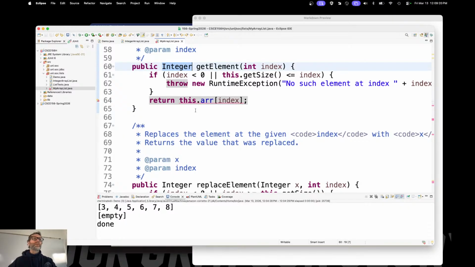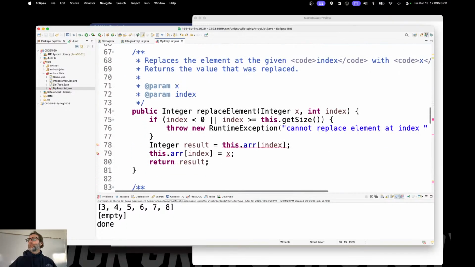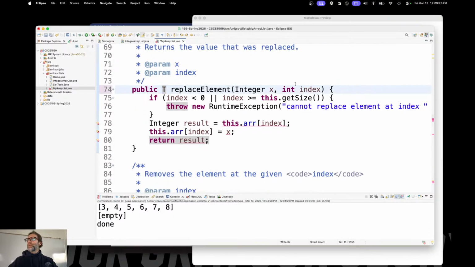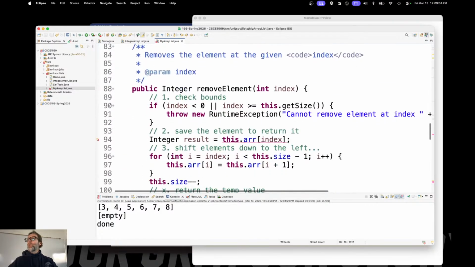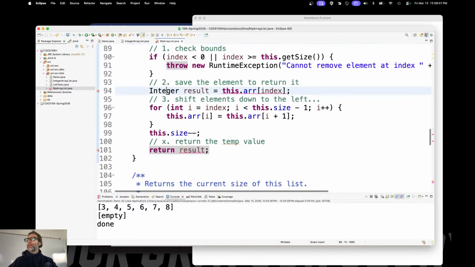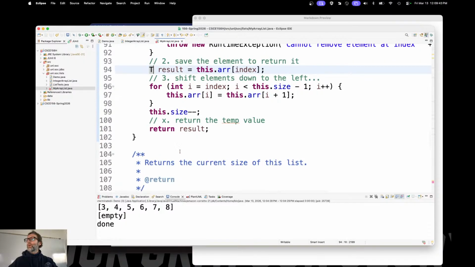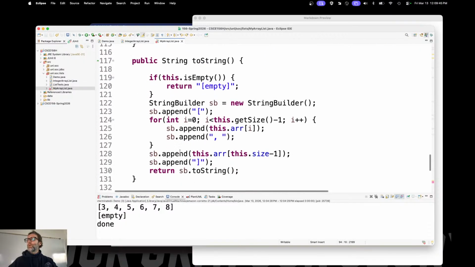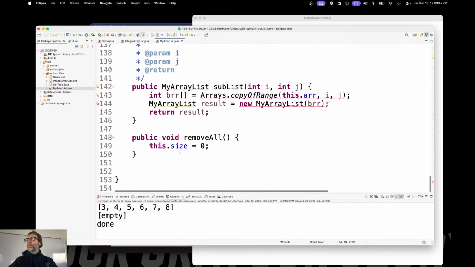Does any of this code need to be changed? Well, the return type does. I'm not returning elements of integers anymore. I'm returning elements of type T. Return elements of type T. Take elements of type T. That's it. I'm just removing all of the type values here. Okay, T. There we go. And that should be a T right there. And we're good. No changes, no changes, no changes.